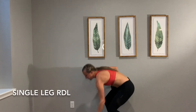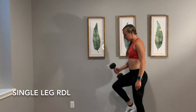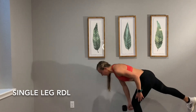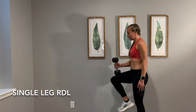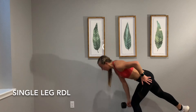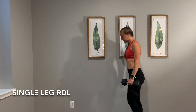The next one is a single leg RDL. We're going to put one weight down and hold your weight in the opposite hand of the leg that's stabilizing. Go as low as feels right to you. This one's a little challenging because we're doing that single leg balance thing — and as I've talked about in other videos, when we're running we're never on two legs at the same time. So this is really beneficial, and you can see we're doing a little bit of a running knee drive at the top. You're really going to focus right on that glute, right where my hand is.